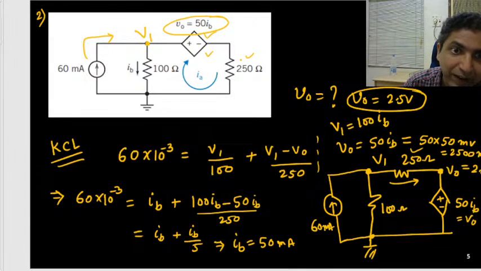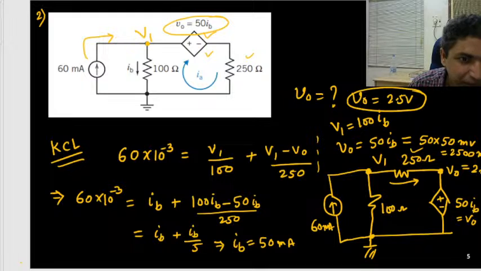Then we can combine two current sources, and at the end we can find out the current through the 100 ohm, and that current will be equated with IB. We will be getting one equation for IB. We can solve for IB. So I am leaving it to you. You will try to solve in a different way. Okay. Now I will move to the next problem.